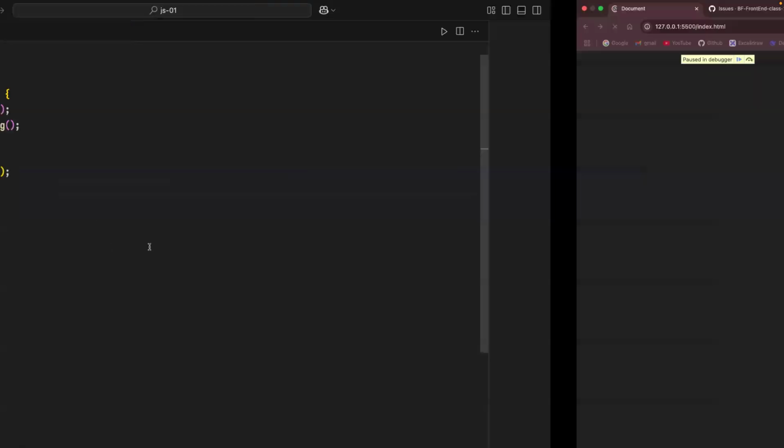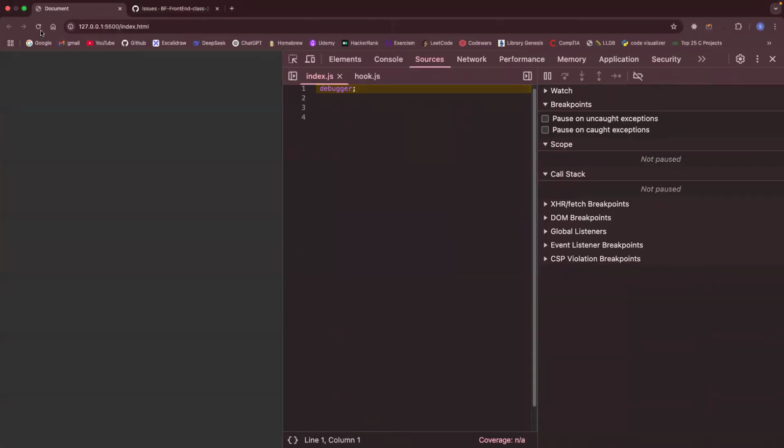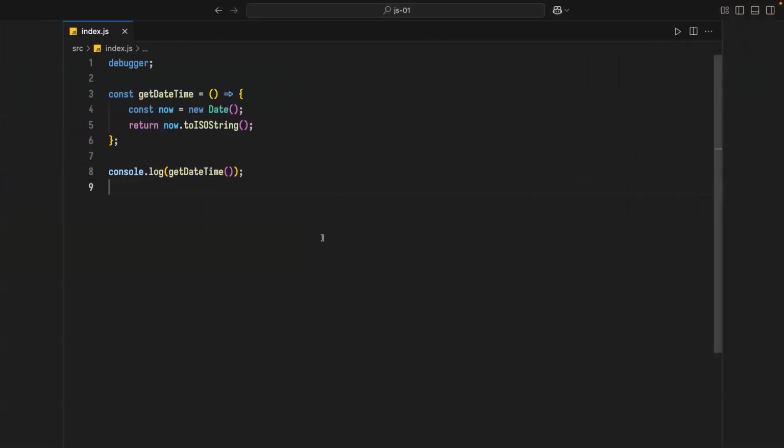If I go to here, click, refresh, try to execute it, and voila, as you can see, it gives me the date and the time here. So as you can see, this function takes no parameter. Yeah, because I don't need any parameter. But another function, maybe I need a parameter. Okay, I can use a parameter.